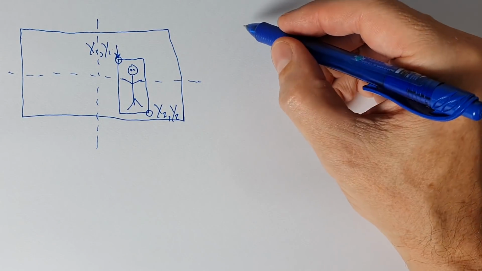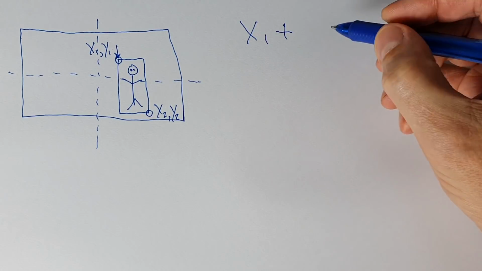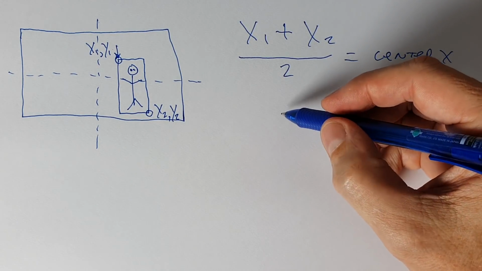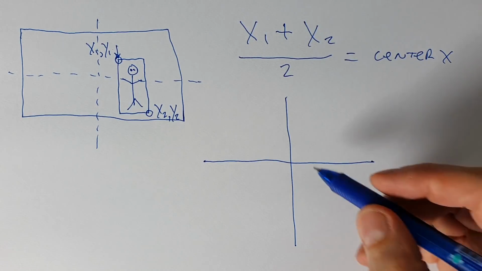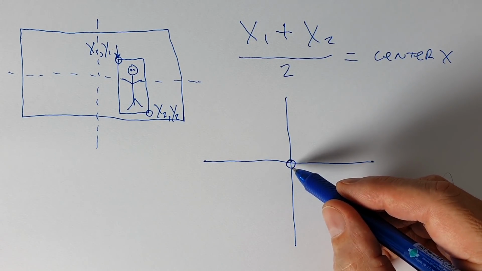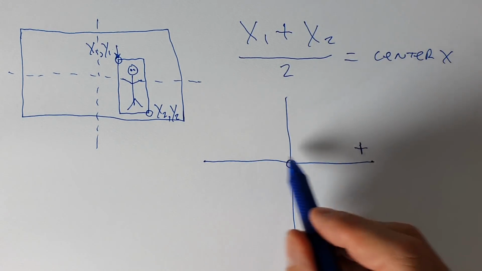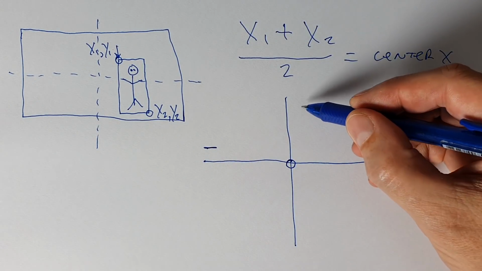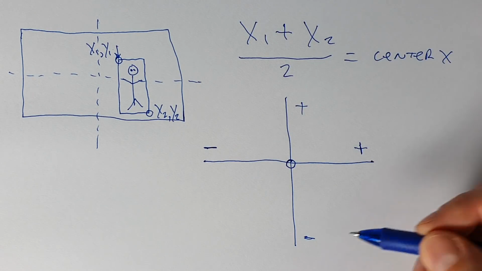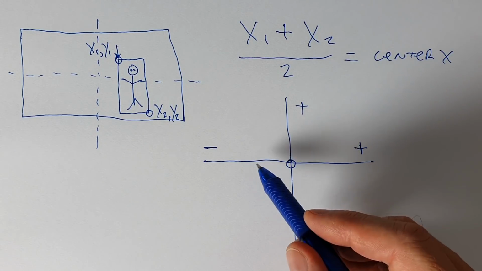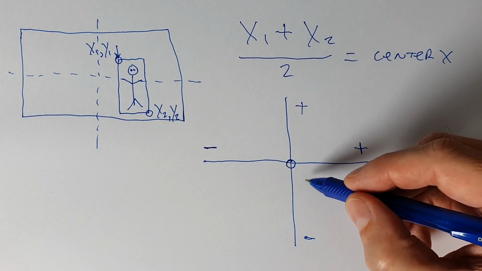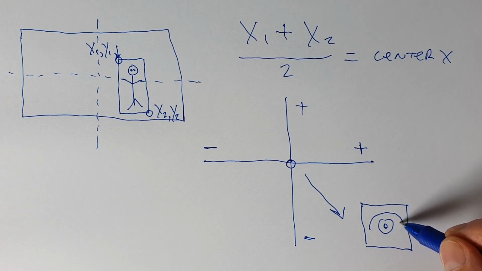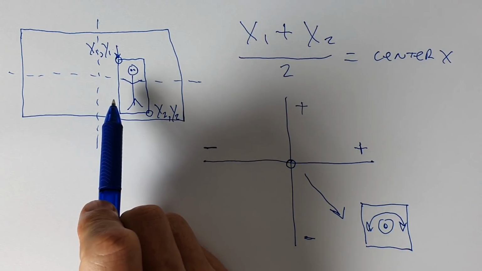What we do is we take the center by calculating the simple equation, x1 plus x2 over 2 equals the center. So what we really want to do then is offset it so that 0, 0 is right in the center. So we have a positive value for x and a negative value depending on how far away it is from the center. Same thing for going vertically. So if we create a signal like this that has a positive and negative value, and we feed that signal directly to our stepping motor, that can turn one way or the other and cause the robot to move.